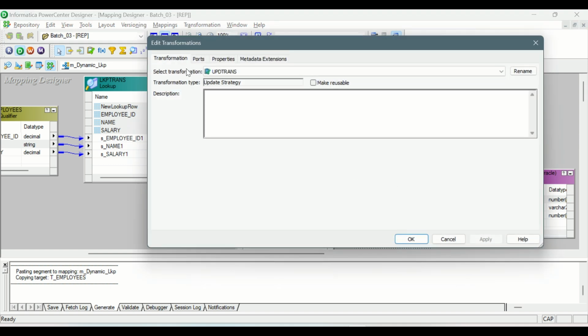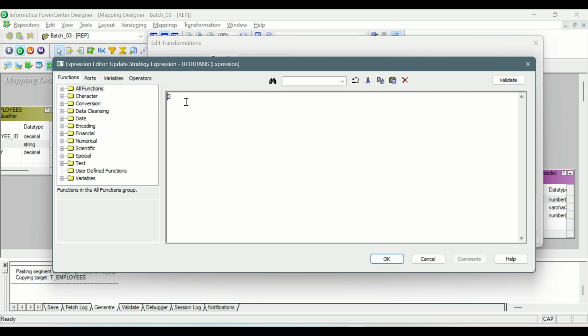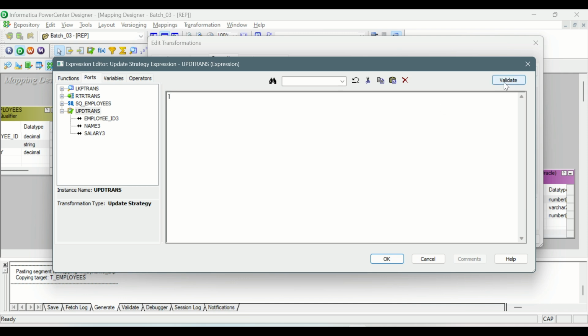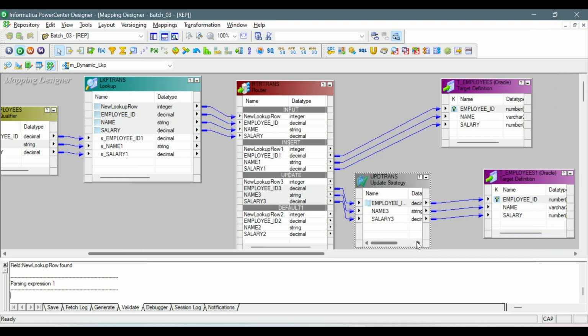So here you need to give the properties, update strategy expression. What you have to do, it's a DD_UPDATE, right? Or else you can give the values. Update is 1. And then, okay, apply, okay.